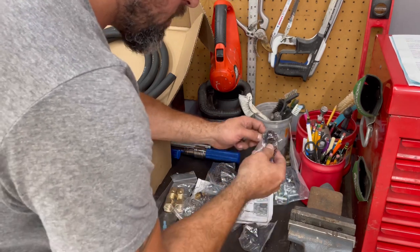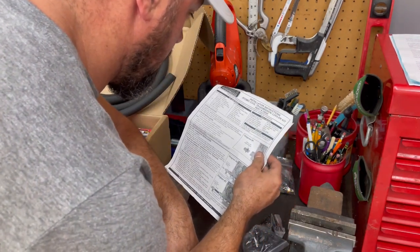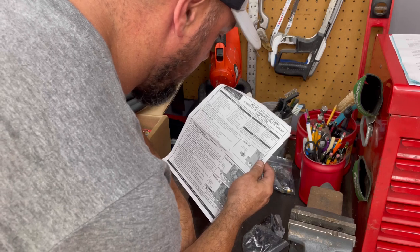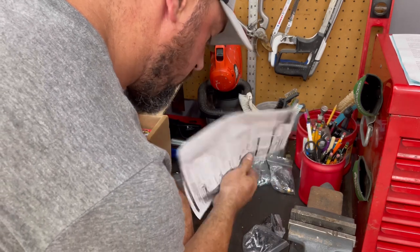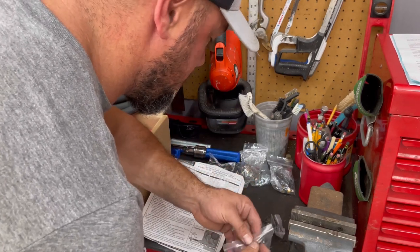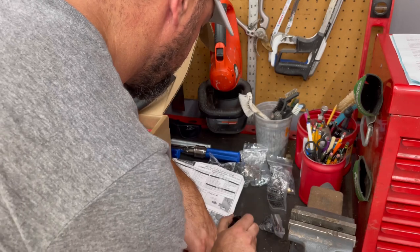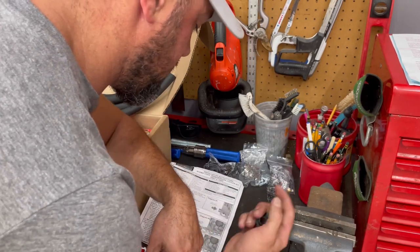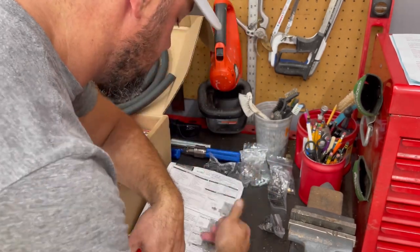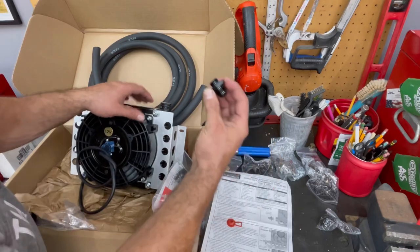10AN fitting. 10AN fitting. Cool. Well, I'm pretty sure it said 10AN on the thing, but this is an 8AN fitting. 5/8 male adapter. Huh. Well, the line that's going to come out of the transmission is going to be a 10AN. I guess I could just put a smaller fitting on the cooler side and still run the 10AN fitting on the transmission and run these 8AN fittings on the cooler. Yeah, I guess it could still work. These do have the O-ring.